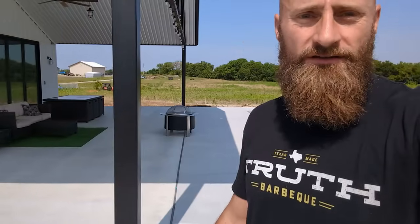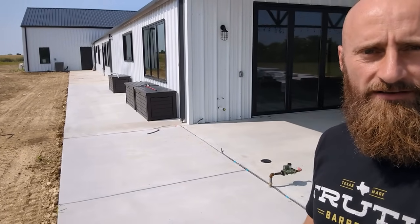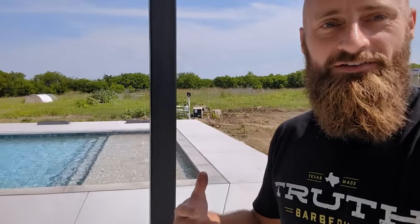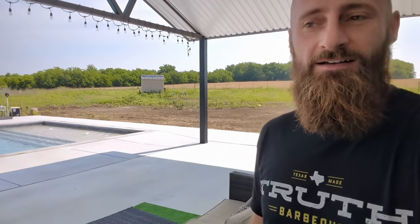Yeah, just a quick look. Here's the stretch of the house going back towards the shop area, all those windows that you saw from the inside. So again, hopefully you've enjoyed this tour. If you have any questions, let us know. I'm happy to give you any pointers, tell you things to avoid if you're going to go and do a build on your own, or if you're going to hire somebody to do it, help give you some tips and tricks to make sure you get things done the way you need them, on time and with high quality.